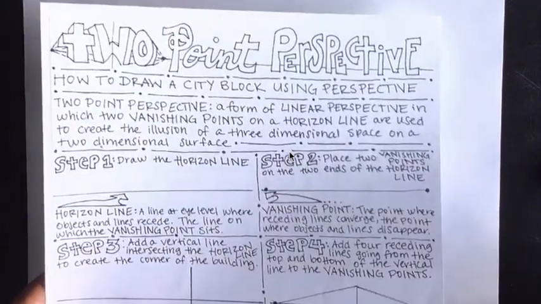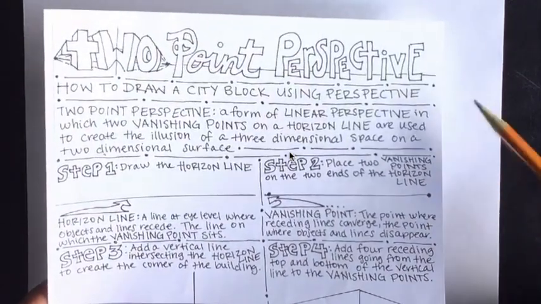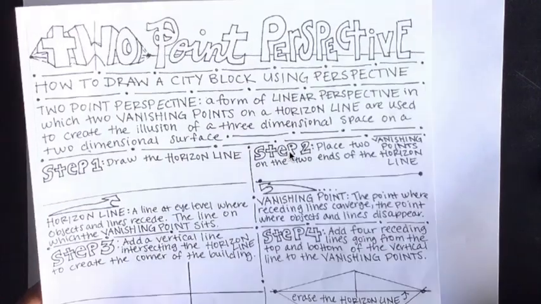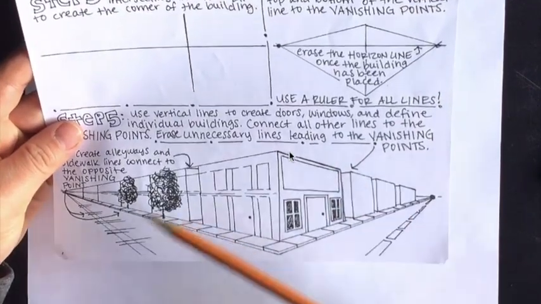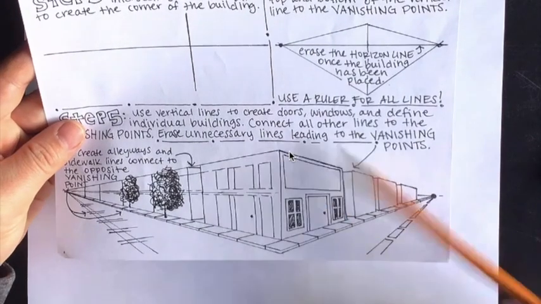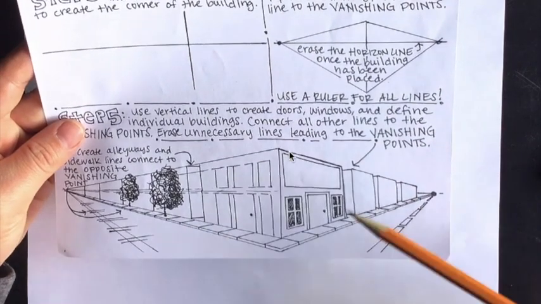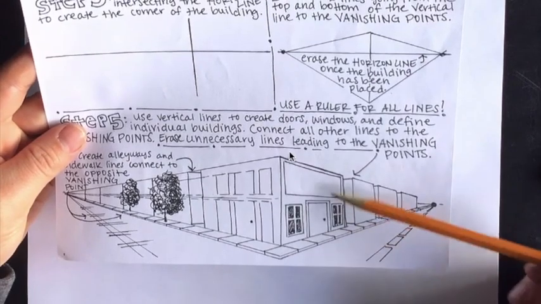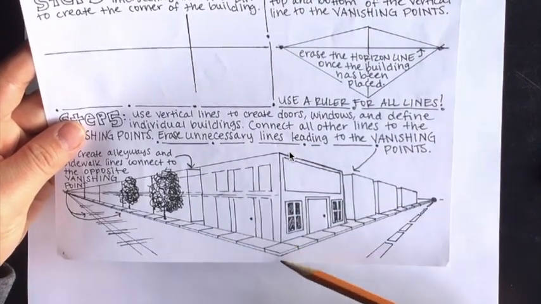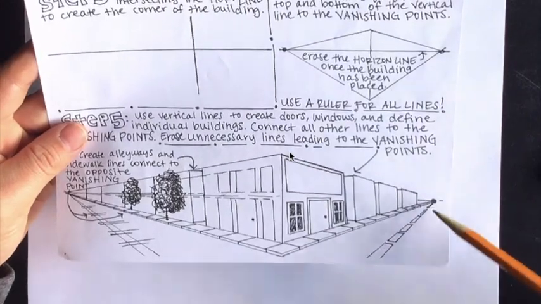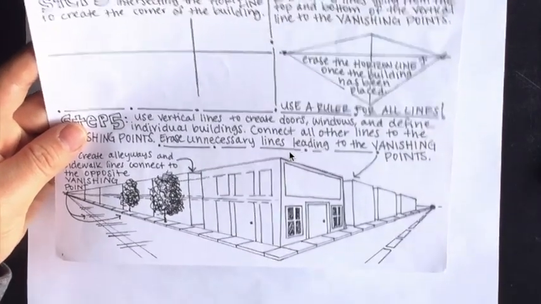All right, we are looking at this 2-point perspective page and working on our city block, and it's going to be a little bit different than our city block last week. This one is going to have a corner facing us, and it's like we're standing at the corner of a building or an intersection, where last week it was like we were standing here. We were standing and looking at the front of the building with the building horizontal to us. Now we've moved to the corner of the intersection using 2-point perspective. So let's see how that's going to look.